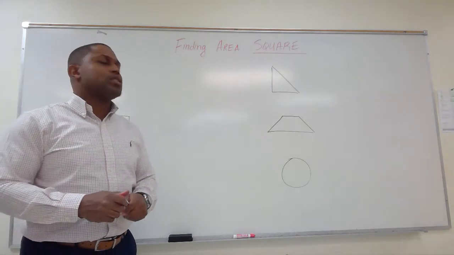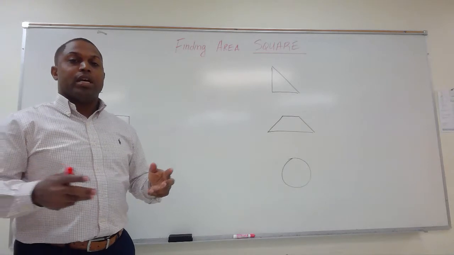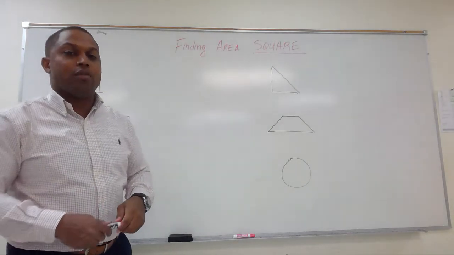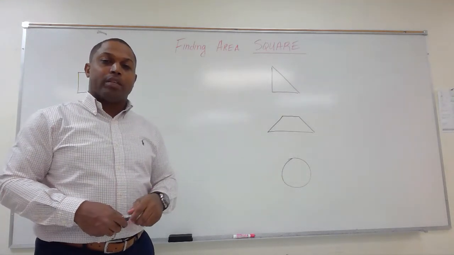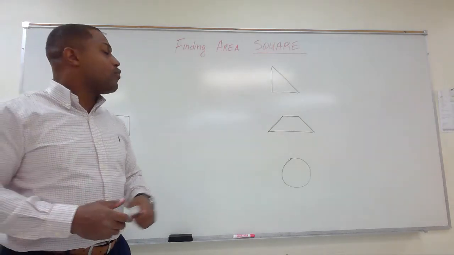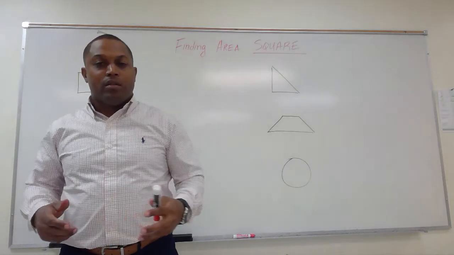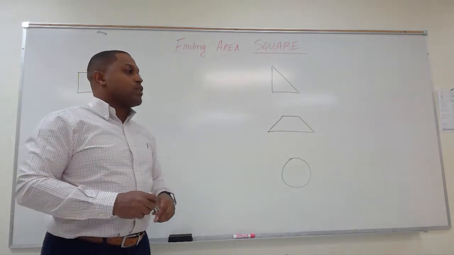So sometimes in an area question, they do not ask you, what is the area of this shape? They say, what is this shape in square, and then they'll give you the measurement: square feet, square miles, square inches, and so on and so forth. So if you see the word square, be aware that is an area question.